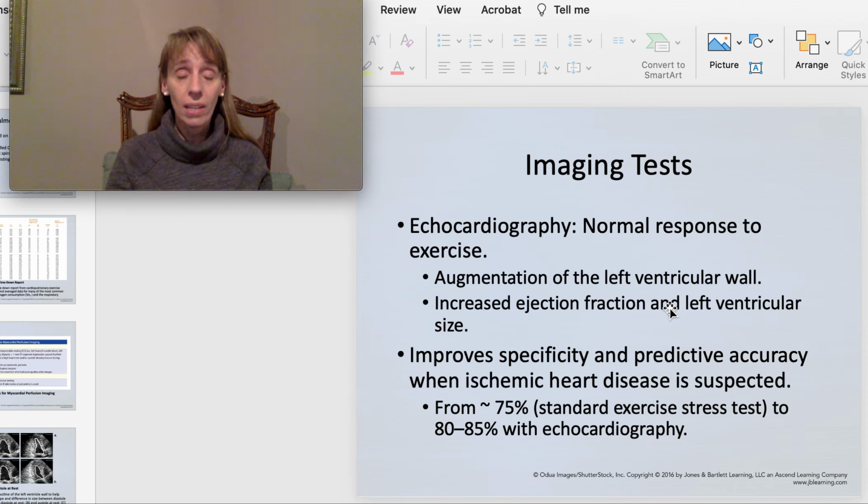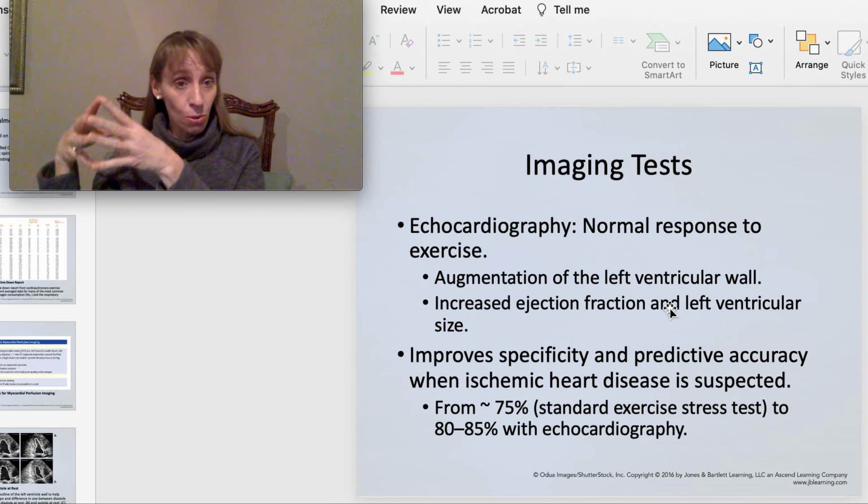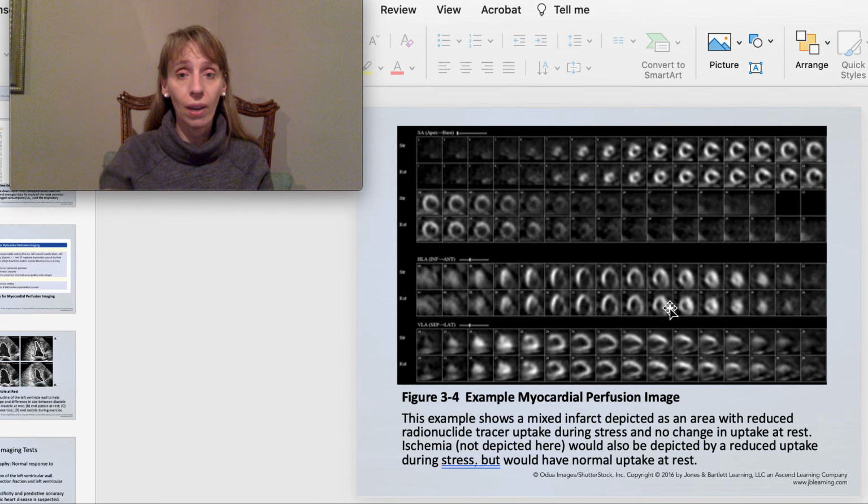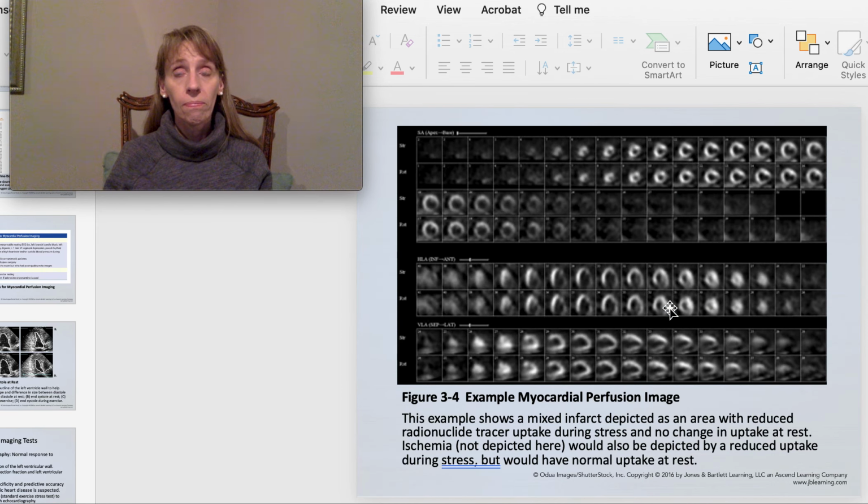So when we think someone has ischemic heart disease, remember the word ischemic is lack of blood flow. They've got a blockage in there, they're not getting the blood flow they want, they probably have angina, shortness of breath. So instead of just doing a standard stress test, we can combine it with an echocardiogram, and we can do what we call a stress echo. So it's you and I, one of us running the treadmill, and then you have an echo technician in the room with you running the echo machine. And now we can take a look at perfusion imaging.